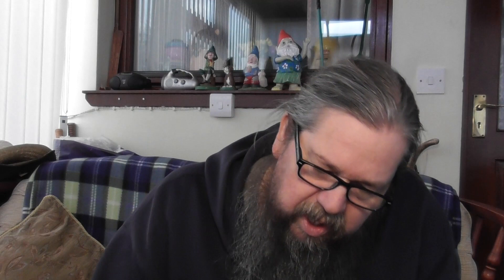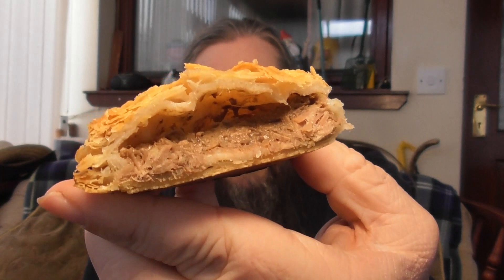Now this is a proper butcher's bridey, not a baker's bridey. Oh wow. The smell coming out of this is unbelievable, to be honest with you. That is what it's like inside — it is absolutely stuffed full of steak. It's almost like shredded steak. The other side's pretty much the same. You can see the steam coming off it there. That is just perfect.